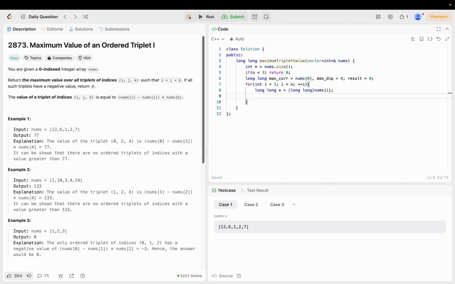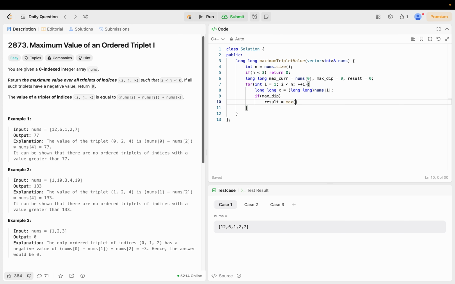And then if max dip is not equal to 0, because if max dip is 0, the result will also be 0, and that is already 0, so we have no need to recompute 0. So if max dip is greater than 0, then we will see what is the result.